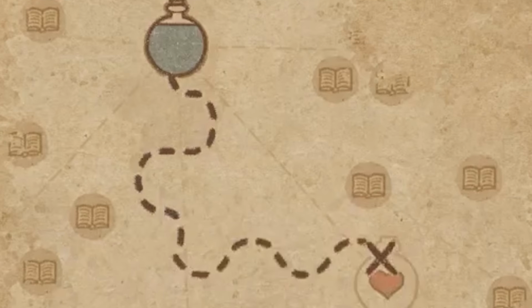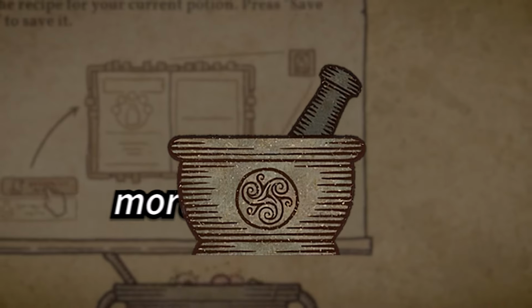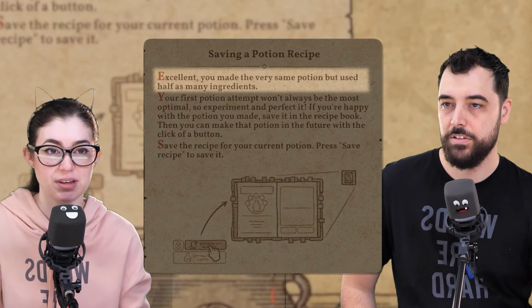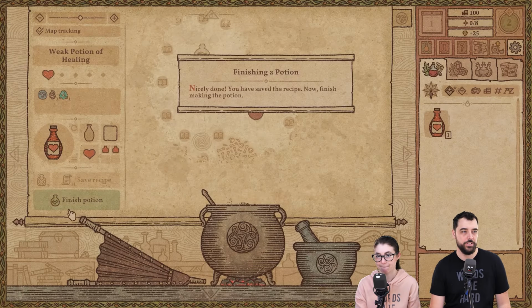I like it too. Okay, stir using the spoon. And which is the pestle? And then blow it. Oh, the art's so cute. The mortar is the bowl. The pestle is the grinding thing. Excellent, you made the very same potion, but use half as many ingredients. See, I did it. Stop it. You're overheating it. It's already cooking. Finish a potion. And then finish.